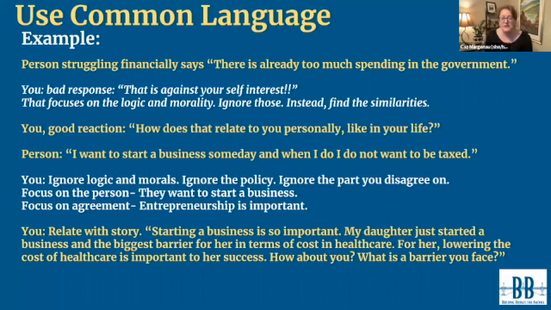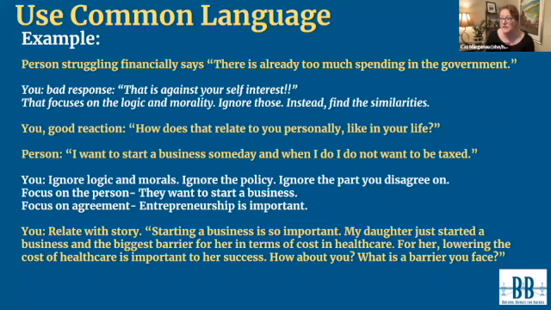So ignore the bait that's flying around out there. Ignore all that. Focus on that person and focus on that thing that you have in common. And then you can respond. In this case, I would respond with a story saying, like, starting a business is important to me too. That's great. Just talk about how wonderful that is that they want to do that.